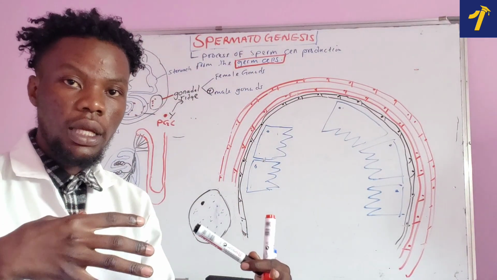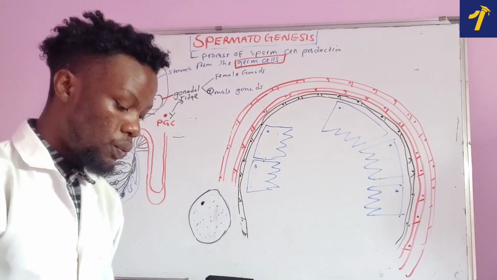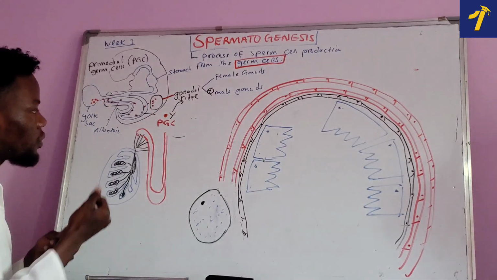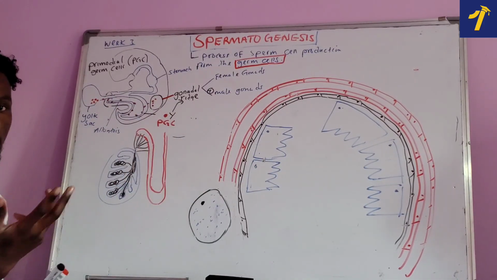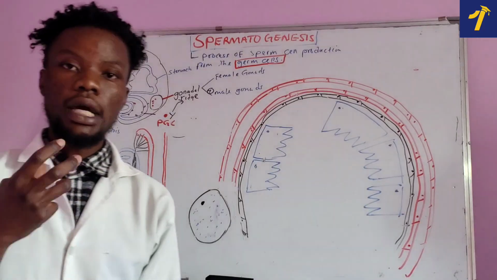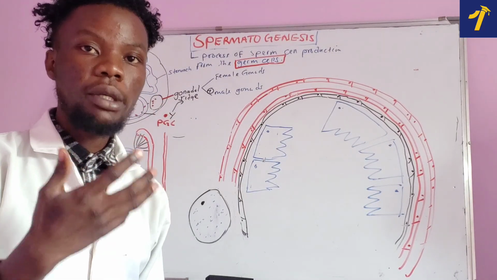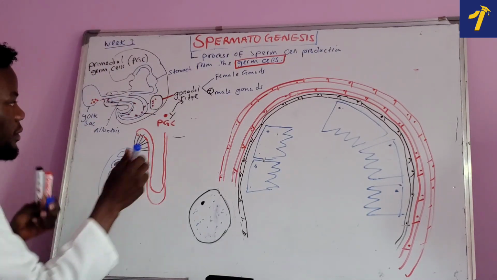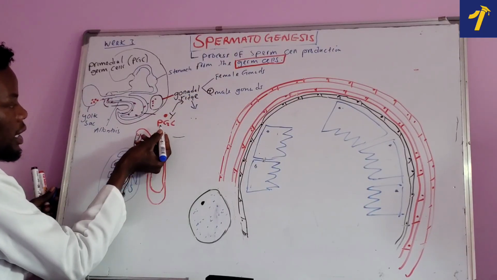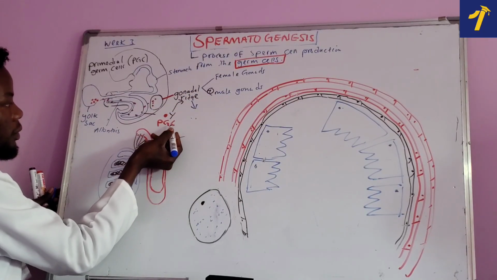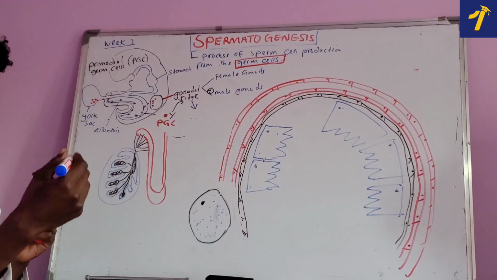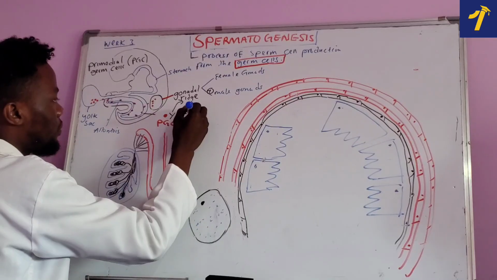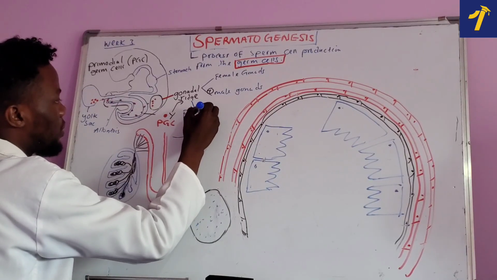we need to understand how they develop into the male gonads. These gonadal ridges are going to start developing two important cells. If they are stimulated, what's going to happen is this: since they are stimulated by the primordial germ cells, they'll start differentiating, or producing, two important cells. They will start producing what we call fetal Sertoli cells. So let's just say Sertoli cells.